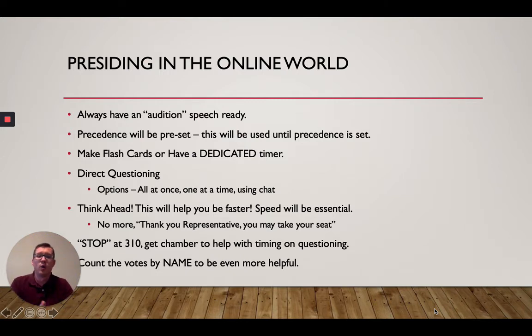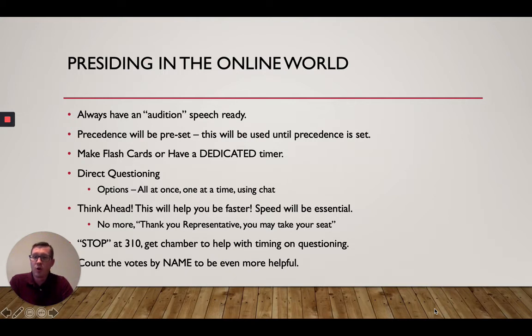Representative A, while they're questioning, you look and see who's still standing, figure out who it is, and give them a signal like, "Hey, I'm going to point to you next," or put it in the chat. Use whatever way you can. Try to avoid doing it one by one because it's going to slow you down. It's acceptable, but it will slow you down. Using the chat is an acceptable way too, and it's also going to be faster because, again, you want to make sure that you're muting and unmuting yourself as quickly as possible.